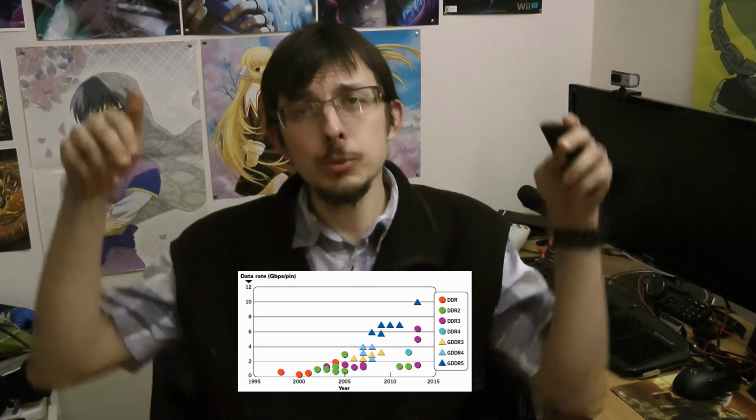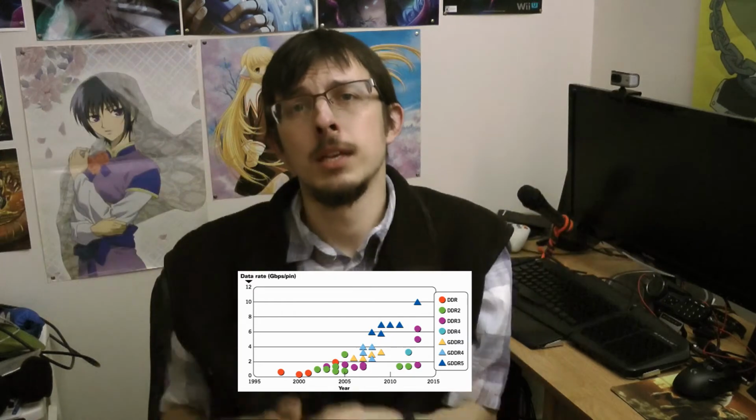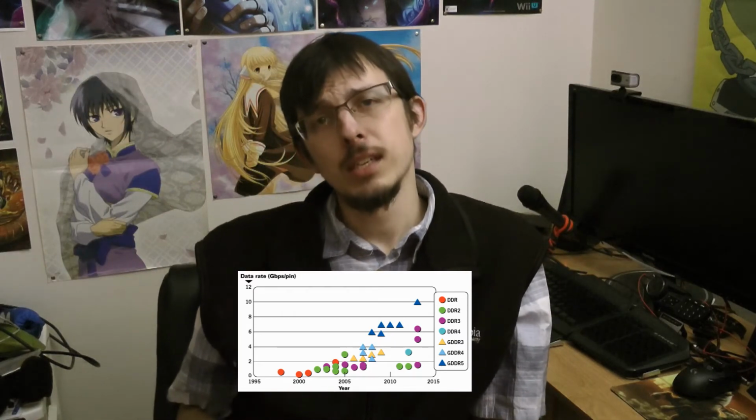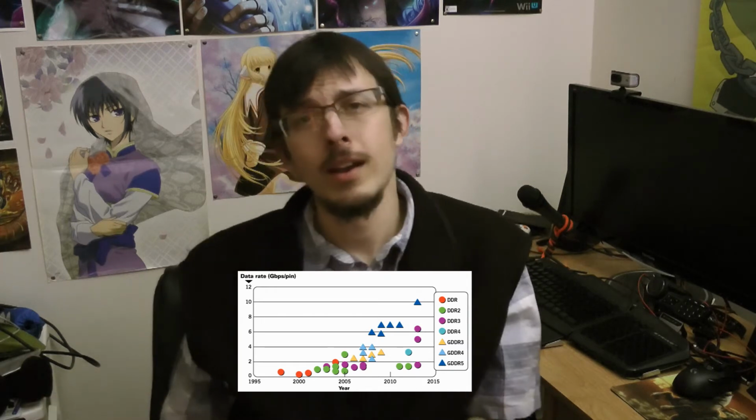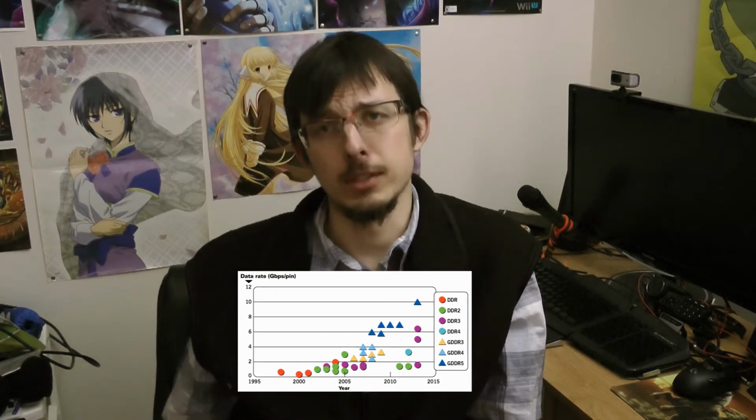When is DDR actually going to be catching up? GDDR is on version 5, and that's been the case for quite a while now. And DDR just finally came up with version 4. What gives? Well, as we see in the image right here, the speeds of GDDR5 and DDR4 are actually quite a big difference between the two of them. And this comes down to the sophistication of what they need to do.